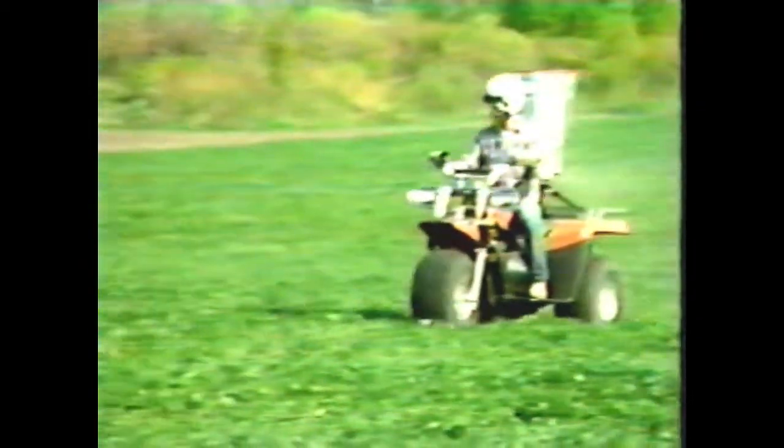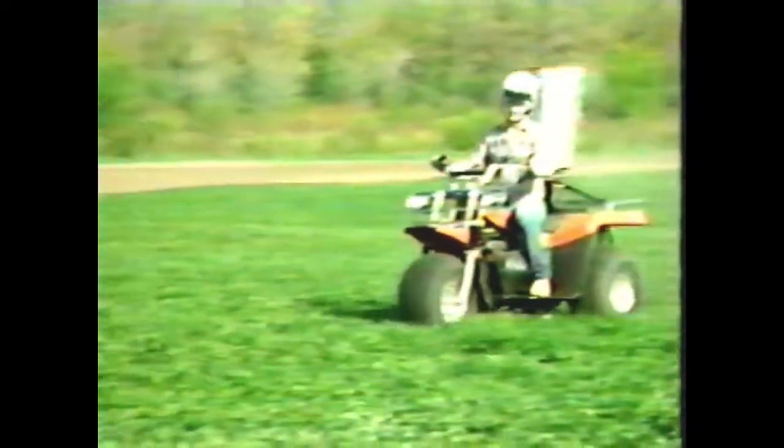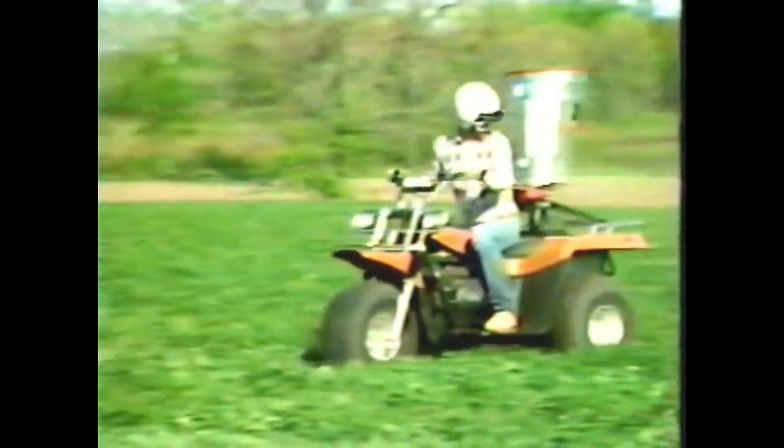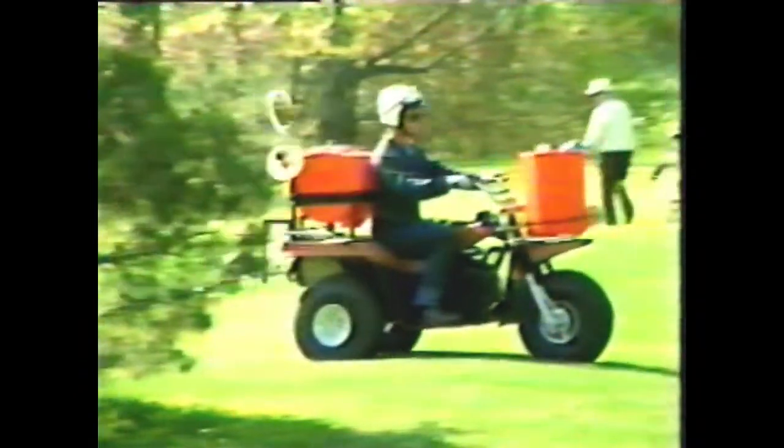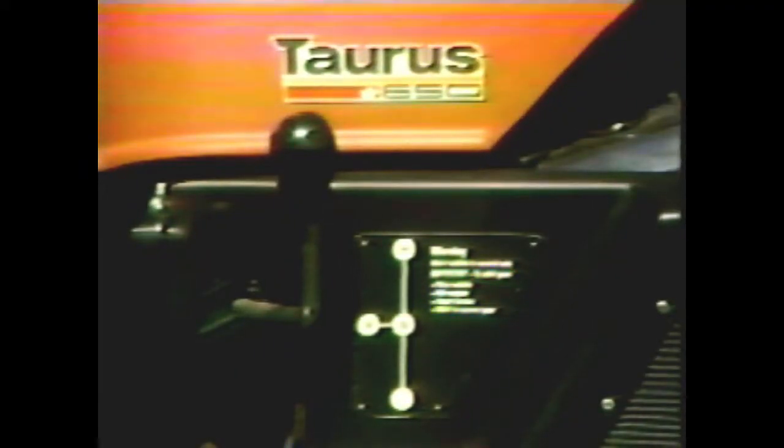The Torus 650 is an easy-to-use, comfortable-handling machine that lets you keep your mind on the job. Forget all that gearing up and gearing down — it's a pure pleasure to drive. Its fully automatic transmission guarantees that. And that's not all: just drive the Torus 650 once and you'll be convinced that a ride this smooth could only be the result of an intelligent frame design.